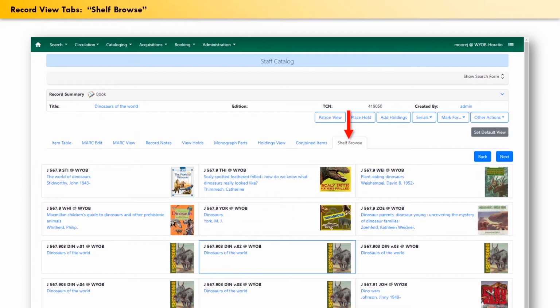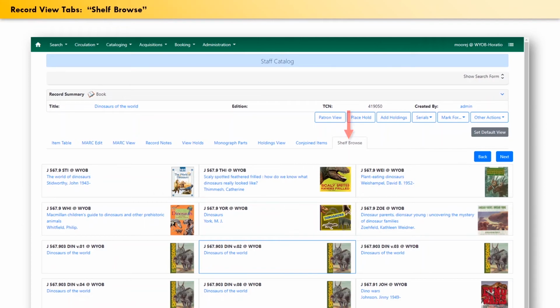And finally, the Shelf Browse tab. Similar to the Shelf Browse search option that we talked about earlier, if you click on this tab, it will show you, well, basically what you would see if you walked to the stacks and actually looked at where your record was in your library.